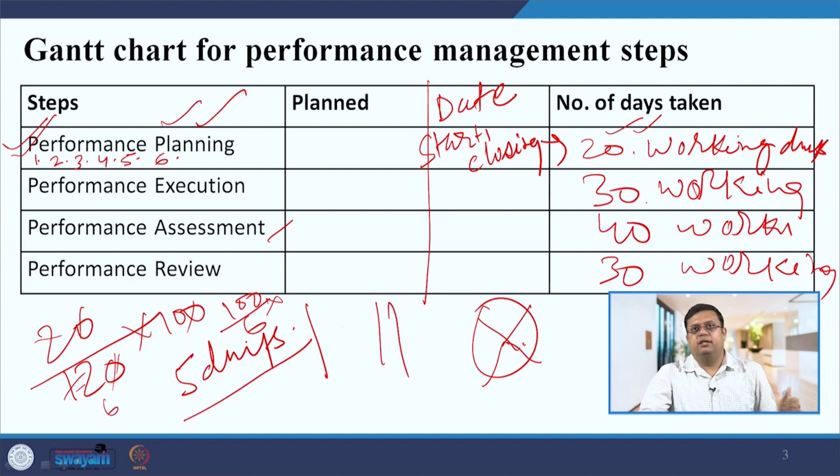So that is how you can make the Gantt chart for each step, and you can visualize and you can make a decision related to the processes, how you can improve the processes, or whether you have to apply the technological advancements that are there in the market. So which technology would you like to use in order to increase the effectiveness of your system. So that is the kind of decision that you can take.